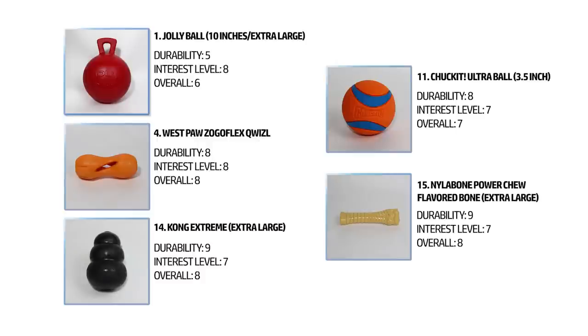So which five toys would I recommend if I could only pick five to keep my dog happy and healthy? I'd go with the Jolly Ball — great for outdoors, something to keep in the backyard; the Zogelflex Quizzle — a great puzzle toy that lasts really well; the Kong Extreme Ball — the Swiss army knife of dog toys; the Chuck It Ball — important to have a high-quality ball that lasts; and the Nylabone Power Chewer — a great different texture that lasts long and keeps gums massaged and tartar off. I'd also add a cheap plush toy to replace often, and you'd have your bases covered. I'm a little biased toward durability, which is really important with a strong chewer like a Doberman.